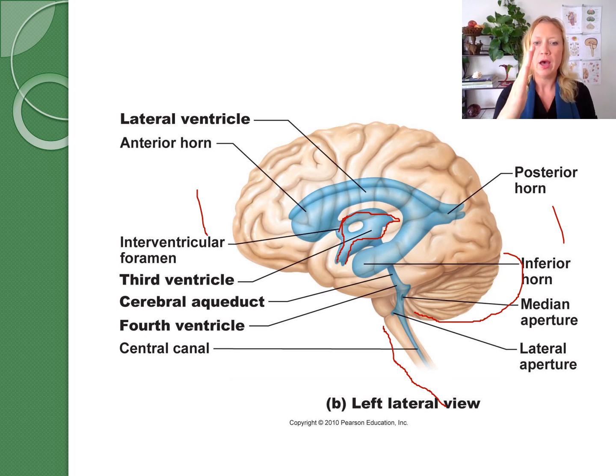And then we see connecting that third ventricle to the fourth ventricle. So fourth ventricle, this is the side view here. Remember it had that kite shape when we were looking at it face on, but off to the side or lateral, we're going to see it that shape. And so connecting third to fourth ventricle is the cerebral aqueduct. And then the median aperture is right here and the lateral aperture here. Great.